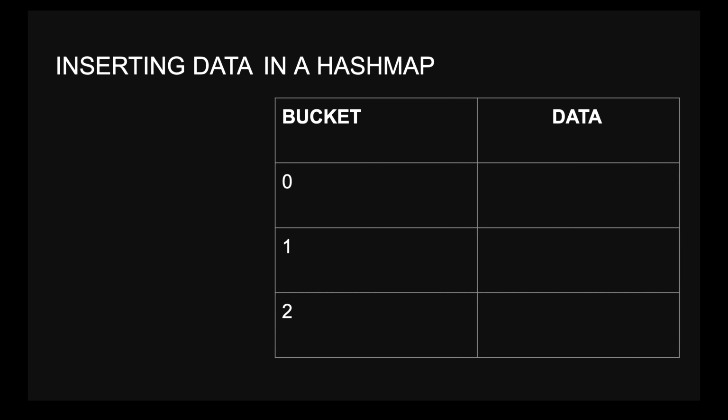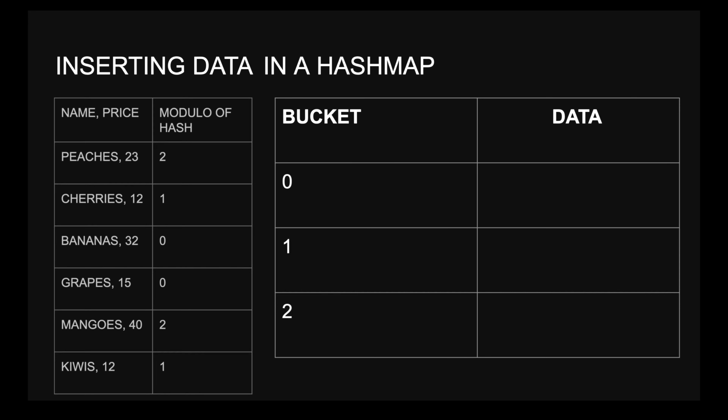Now let's understand how data is inserted into a hash map with key as the fruit's name and value as its price. Let's start off with an empty hash map. As you can see, we had 3 buckets initially and all 3 are empty. When we ask the hash map to insert a key and value, it will calculate the hash code of the key and decide which bucket to insert the key value pair in. Here are the fruits, their prices, and the bucket number, which is the remainder when we divide the positive hash code of the key with the total number of buckets.